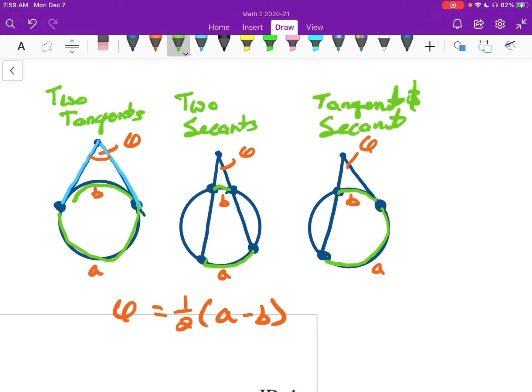And it would be good to remember, the way that I always remembered it was, it would be one half the big minus the small. That helped me. Actually, I'll write that down. One half big minus small. That's the way that it makes sense to me. That's the way that I kind of remembered it. So, all right.